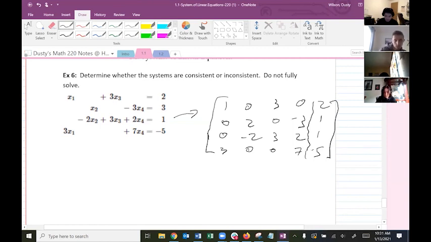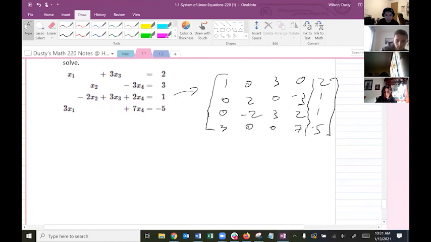I like my lines, so they're pretty fancy looking. And we could again skip a few steps and row reduce. I'm not going to row reduce all the way. I'm just going to put it again in the echelon form. And if I put it in the echelon form, I'm going to have 1, 1, 0, 3, 0.